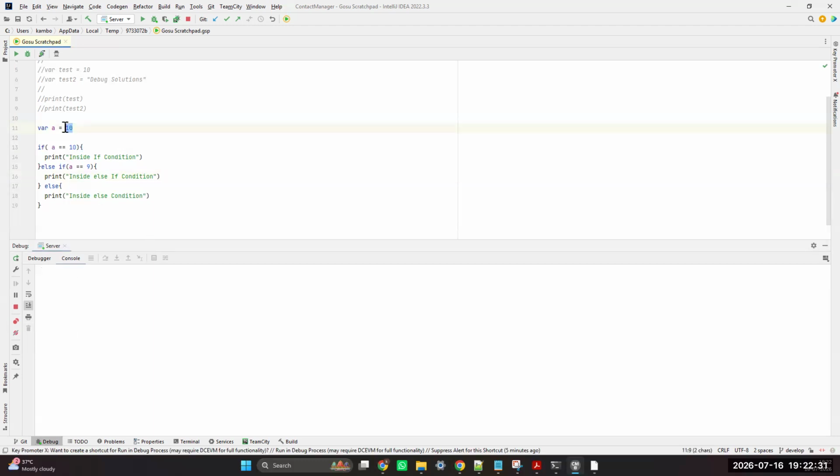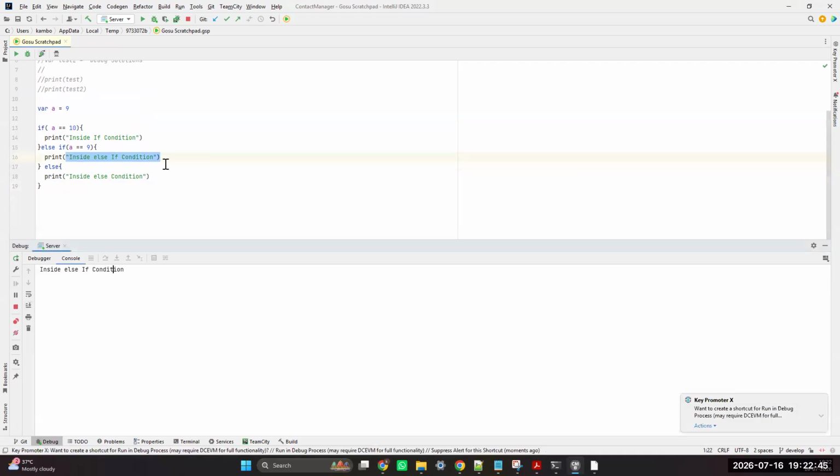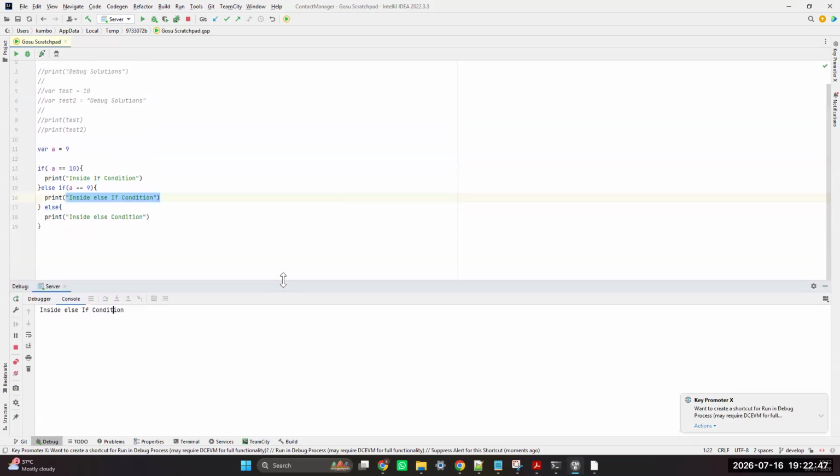Okay. Now let's keep the value as 9 here so that the if condition will not get evaluated true and then the else if condition gets evaluated true and this print statement will get executed. All right. That's on a high level your if conditions and else if conditions and else conditions. Let's provide it as a and then try to print. This time it will go inside the else condition because both the conditions are not getting satisfied.